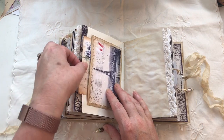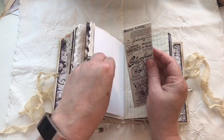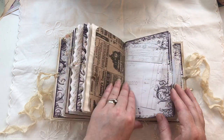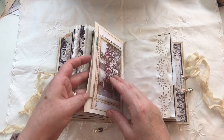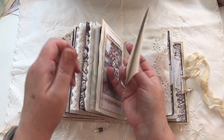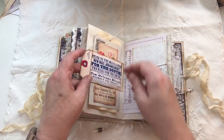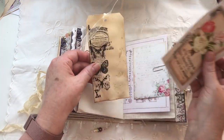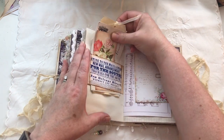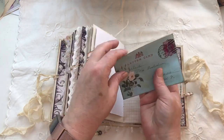Here we've got another tuck, some more crochet trim and a bead dangle, some more ephemera, and this is just folded in half — again it's all from Tsunami Rose. Paper bag — I'd run out of the other ones so I've used this kind of merchandise one. Here we've just got a pocket with a double journaling card. Oh, these are actually from Artie Mays — some of the fold-out ones are Artie Mays. Here we've just got a ticket belly band with a tag and some more ephemera, and it all just slips in there. Some more ephemera just paper clipped onto the music paper, and again this is Artie Mays.